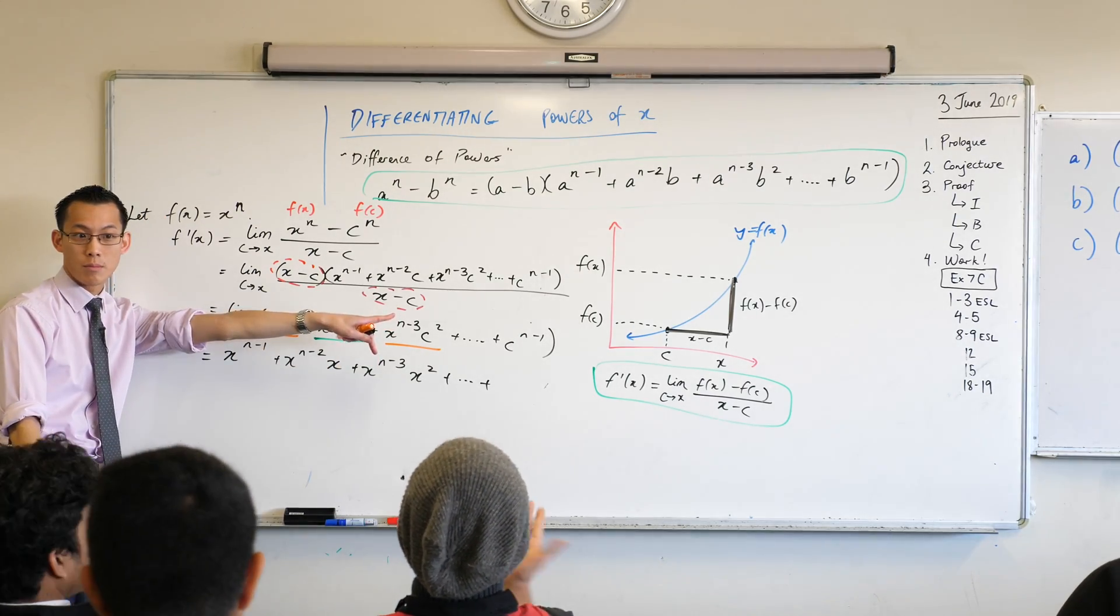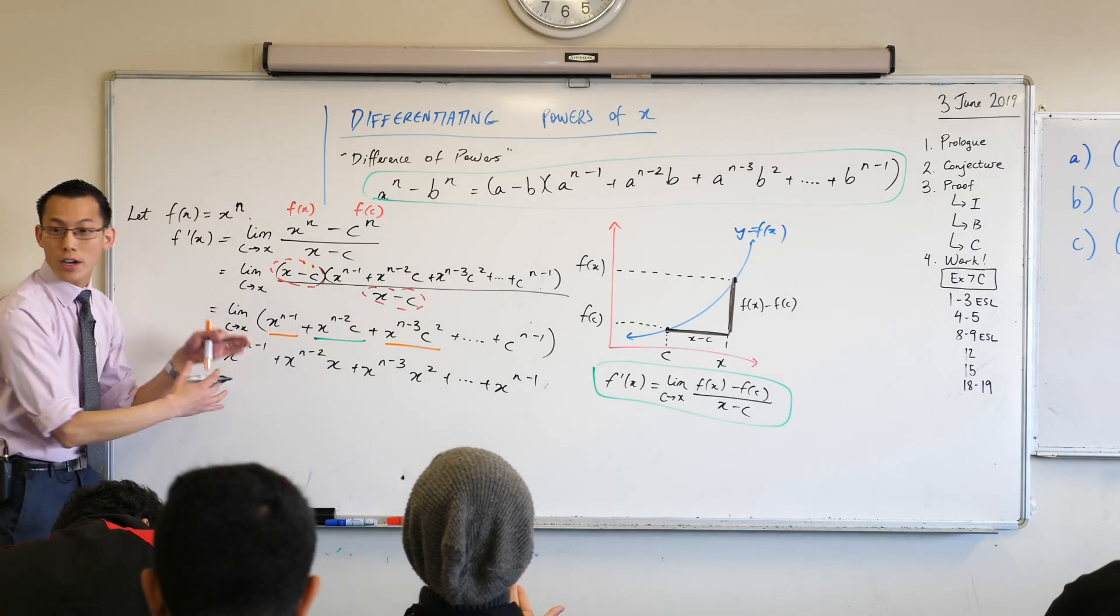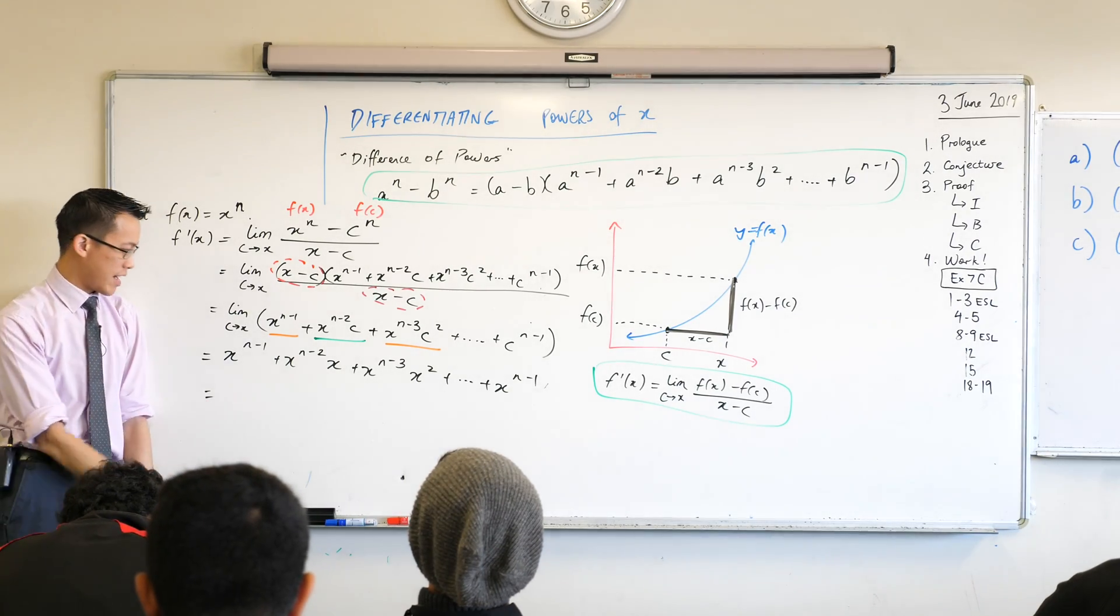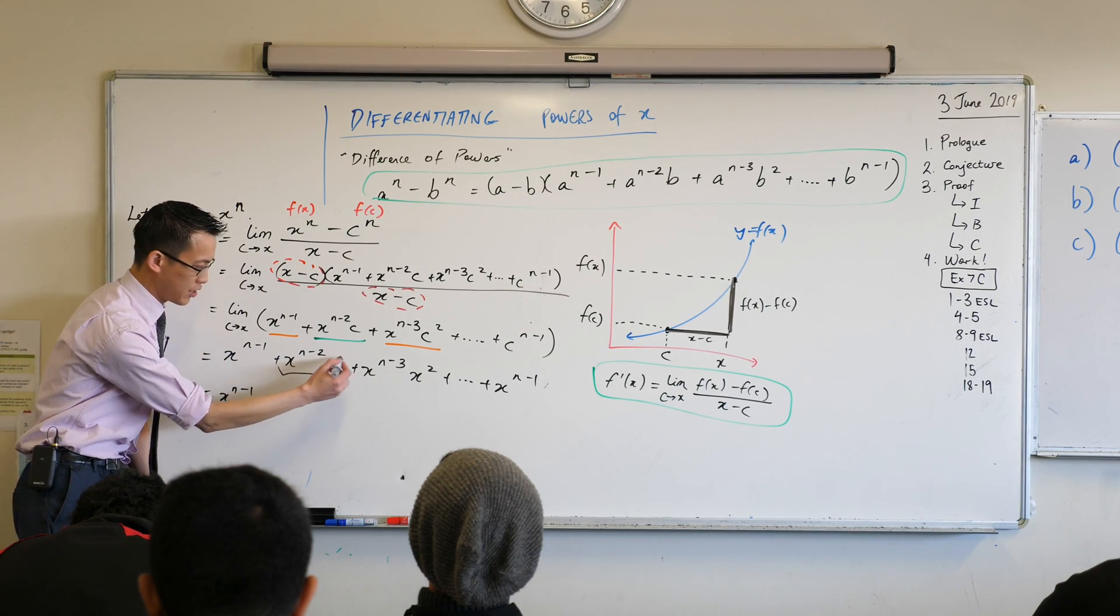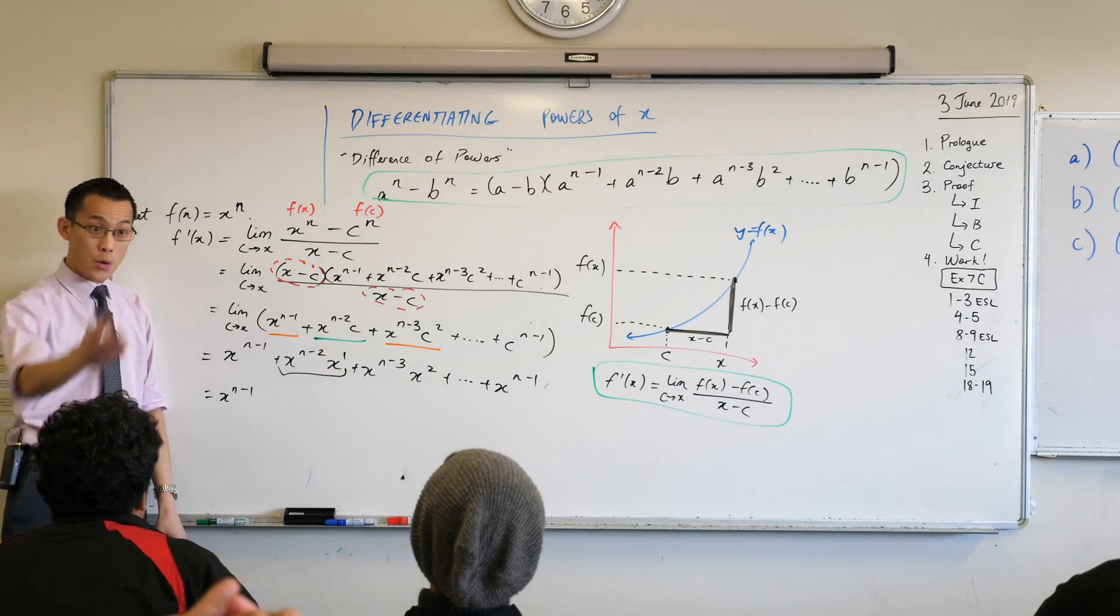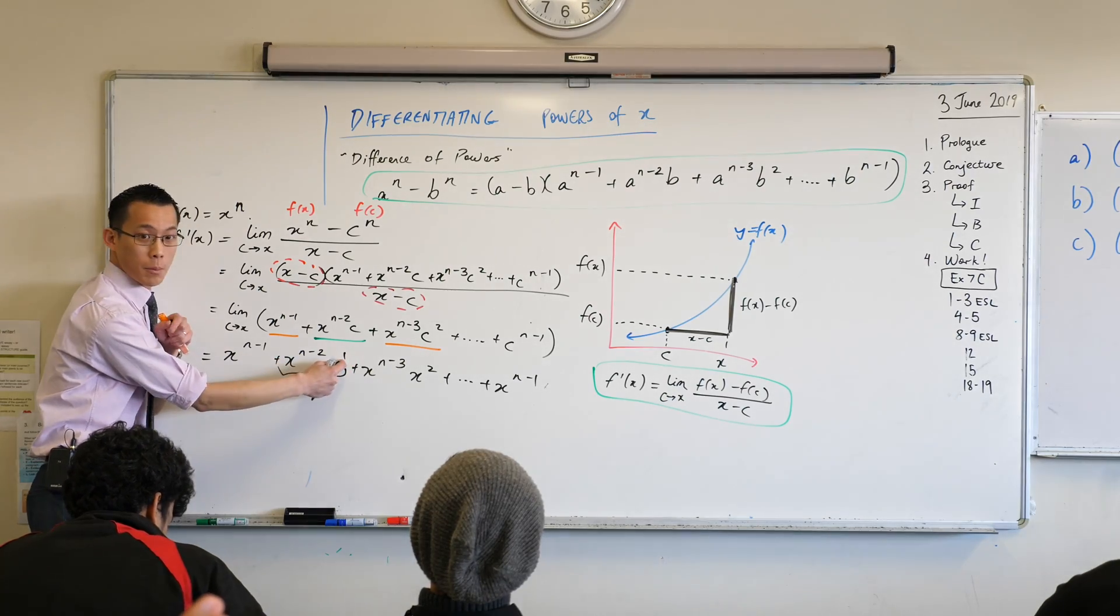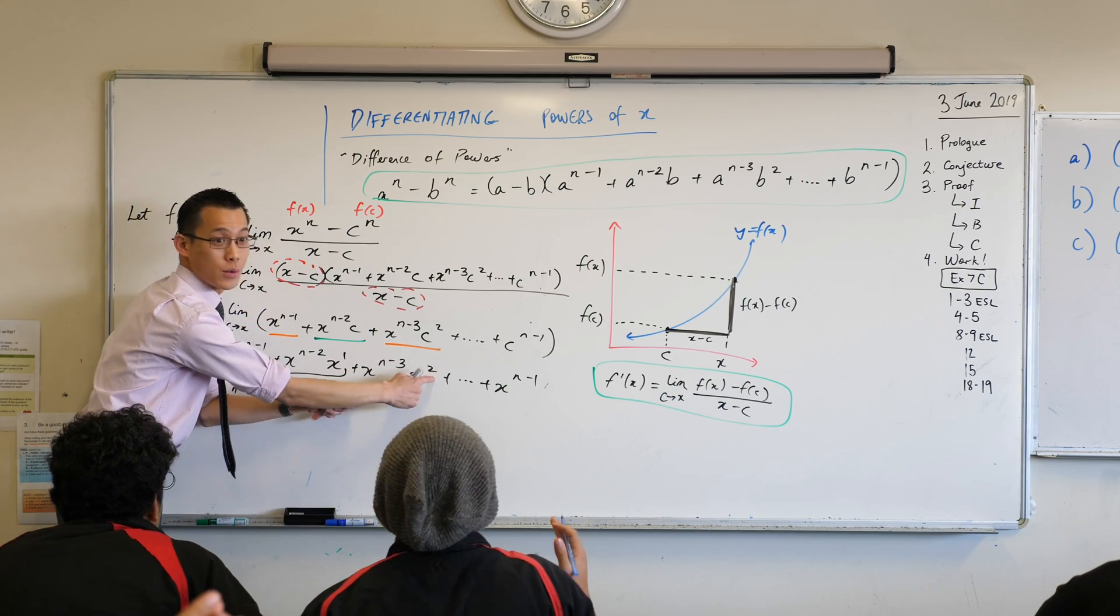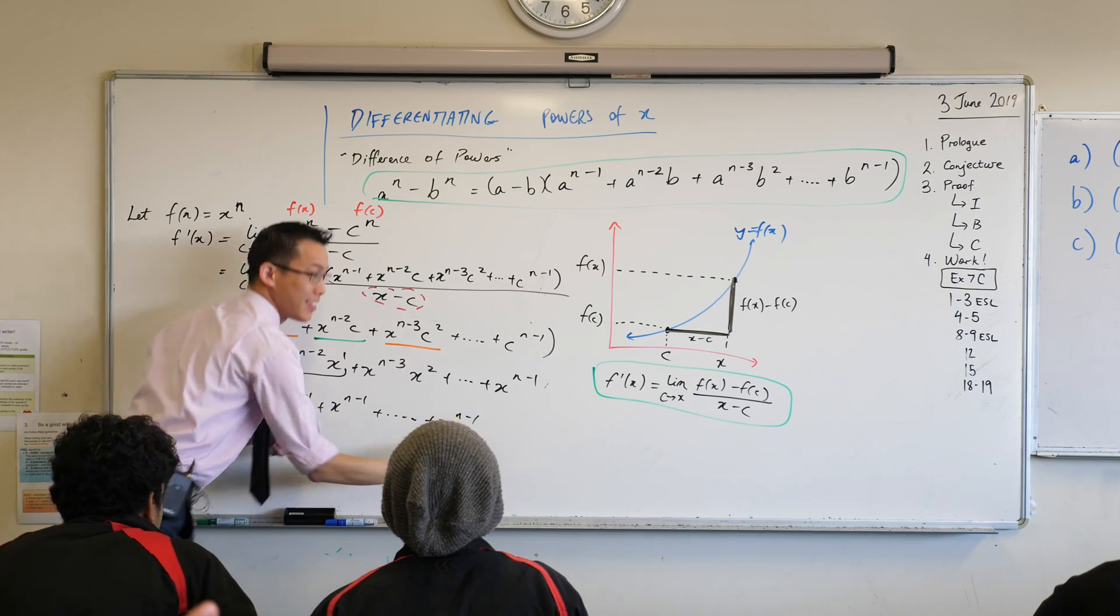What's the very last term? The power of n minus 1. Yeah. We just swapped it out. But look. You've got this. It's completely symmetrical. Right? Now I can just think about this with index laws. Right? This x to the n minus 1 hangs out the front. What happens here? This is x to the n minus 2 times x to the 1. What happens when you multiply two numbers of the same base? What do you do with the powers? You add them. Thank you very much. You add them. Think carefully. Right? What's n minus 2 plus 1? n minus 1. n minus 1. And then the next one. What's n minus 3 plus 2? n minus 1. n minus 1. And then you know what? You get a whole bunch of them. Right?